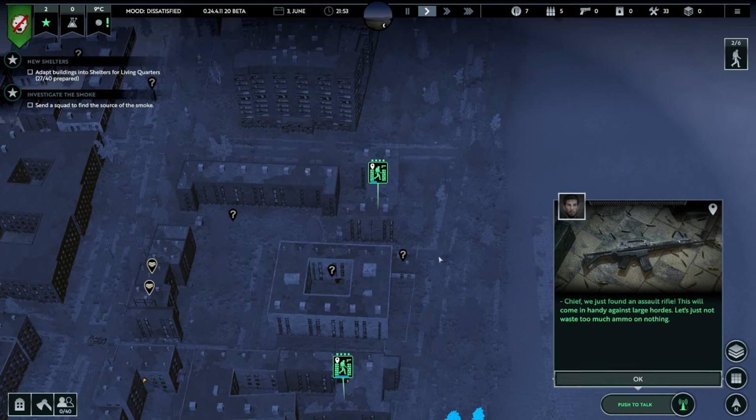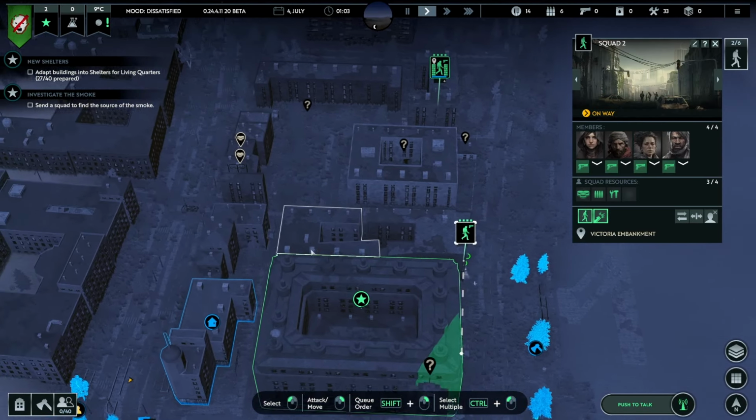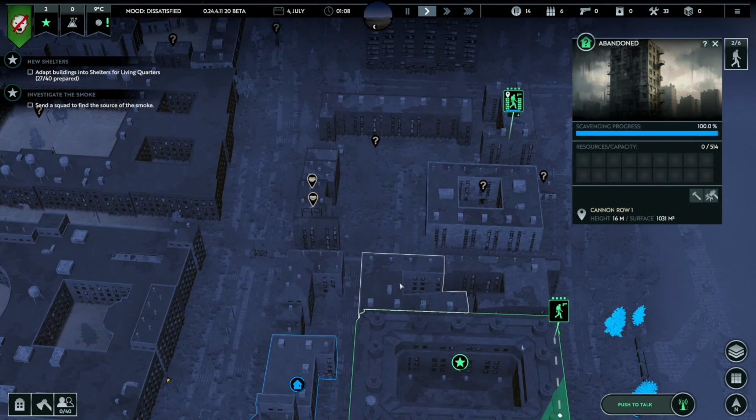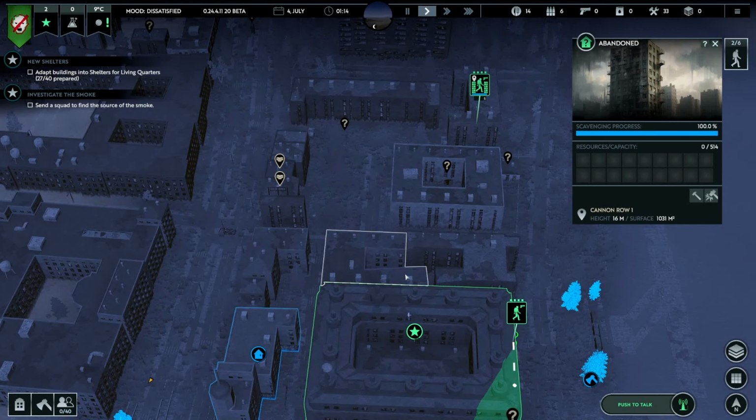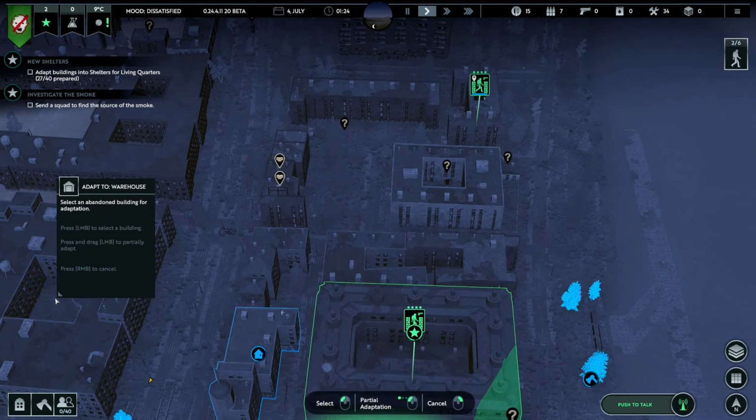Amazing. So me searching that building has done exactly what I wanted it to do. We have actually managed to clear out both of these buildings. What my actual plan is, maybe making one of these into a warehouse potentially.